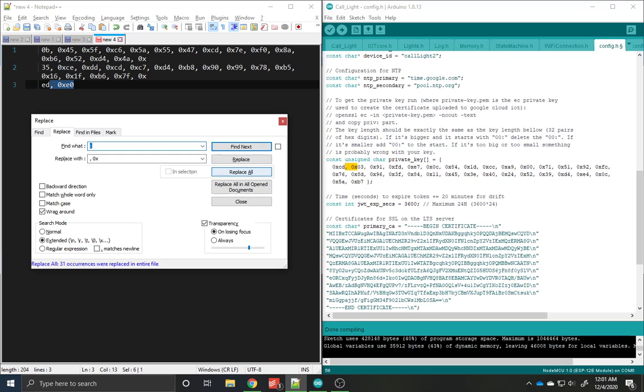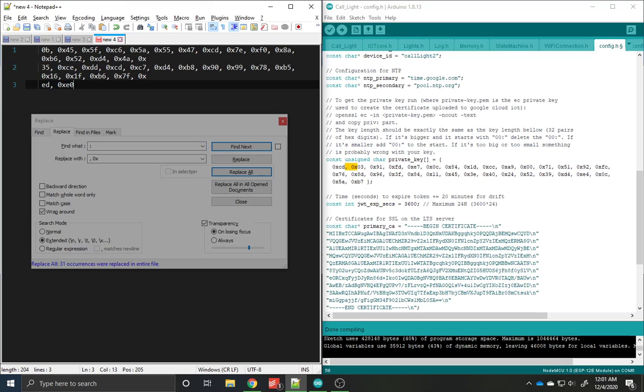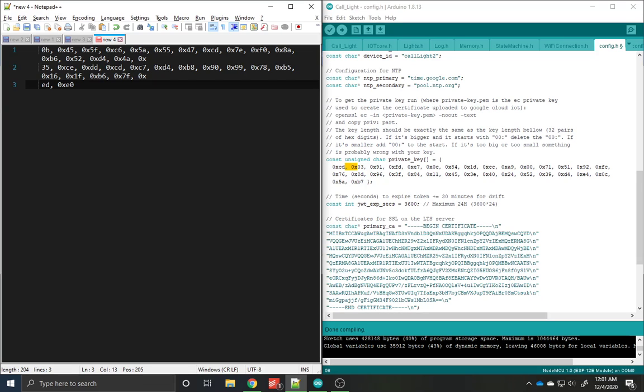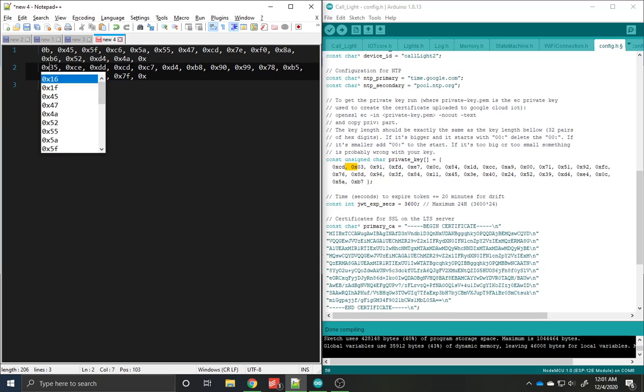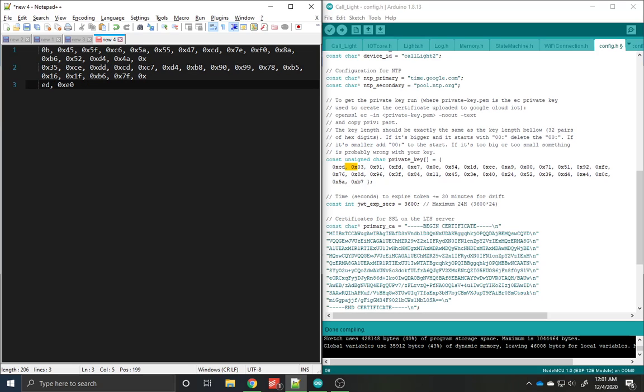Click Replace All. And this is not in the correct format either, but we're getting closer. So what you want to do is, to be sure, on line 2 here to add the 0x, and line 3 to add the 0x, and then get rid of the extra 0x's after these commas.